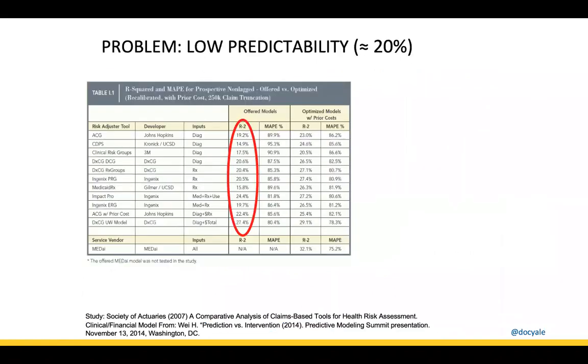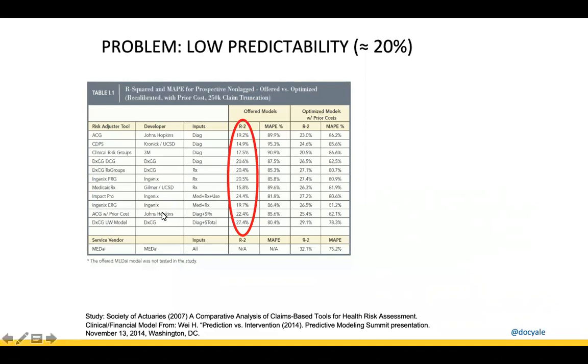Here's another problem, and this can also be addressed by advanced analytics and data science: predicting who's going to be healthy or sick. Now, health insurance has used financial models focusing on claims and costs. These models were created in the early 90s. A study here in 2007 by the Society of Actuaries showed problems using only costs when you're trying to predict.